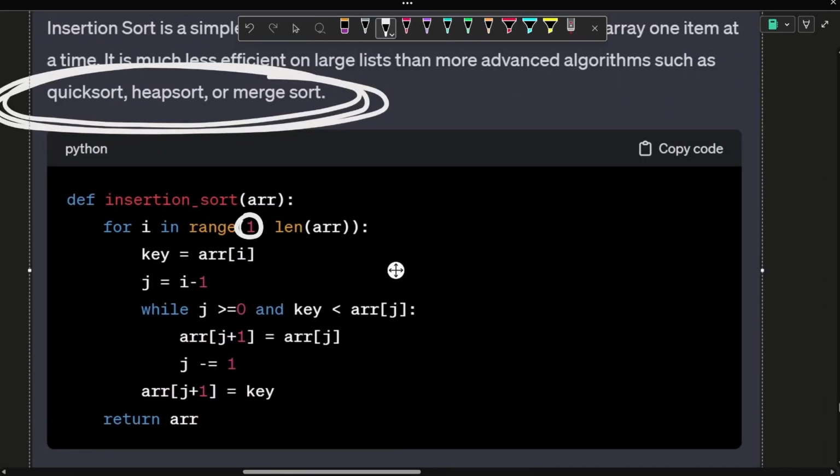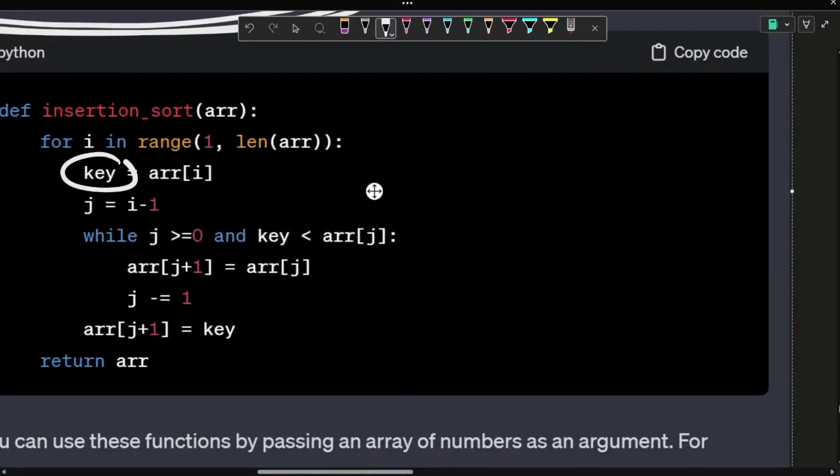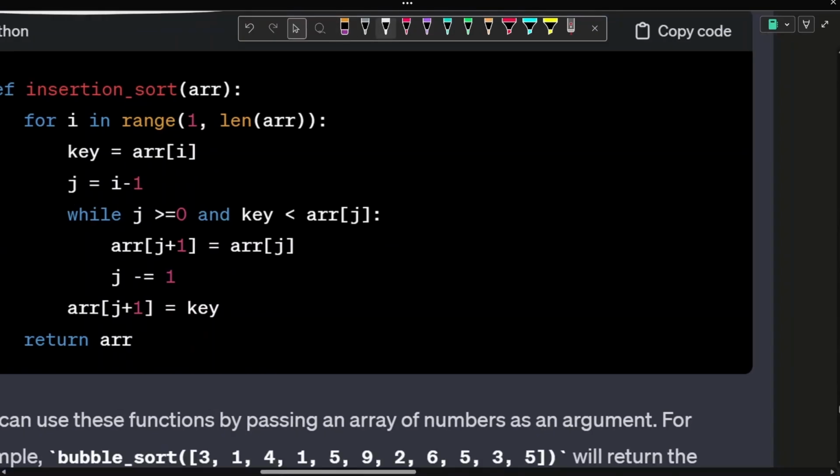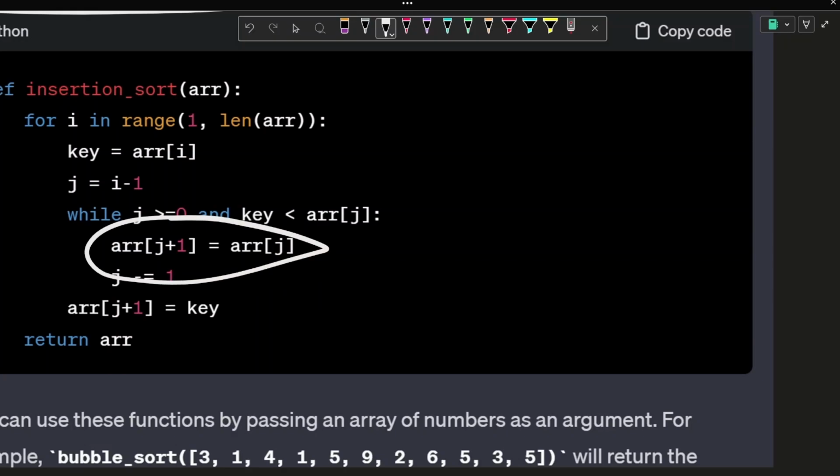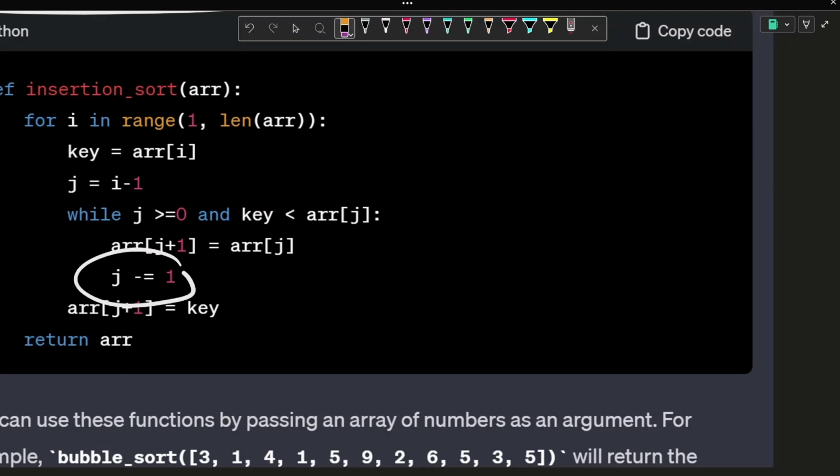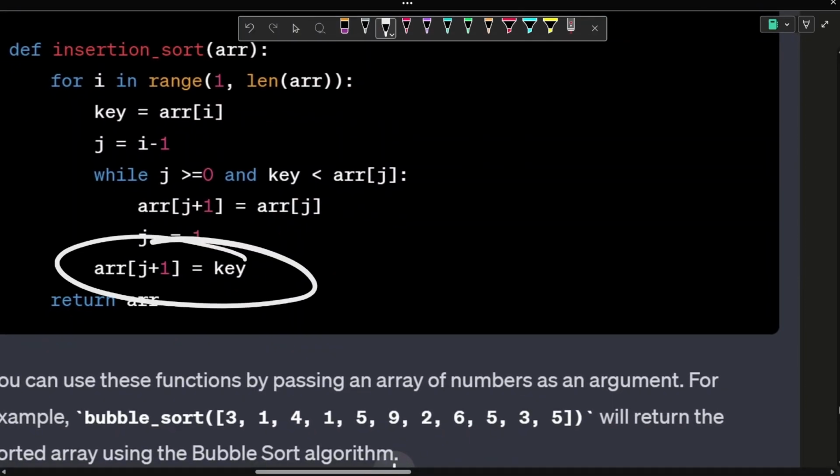Now here, we begin at the first, or the second number, and go towards the end. And then we create a key variable that has the ith term as its value. We make a new term, j, which is always I minus 1. Then this while loop continues going while the jth term, or j, is greater than or equal to 0, and the key term, so this ith term, is less than our jth term. If they are, you set them equal. In every loop, you set the neighboring term with the current term. You increment j by -1, and then you make j plus 1 equal to the key.